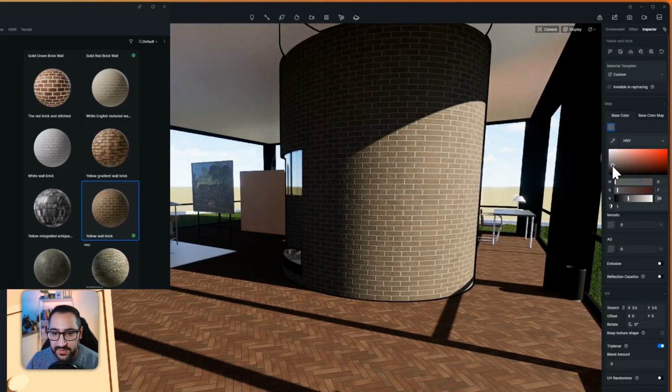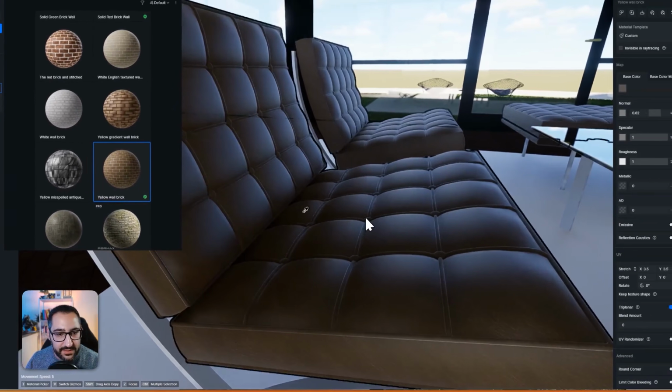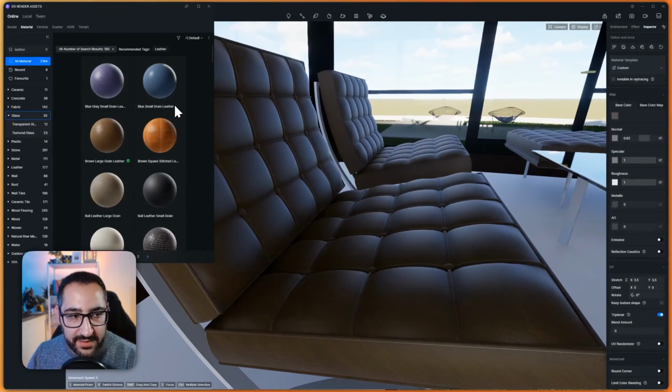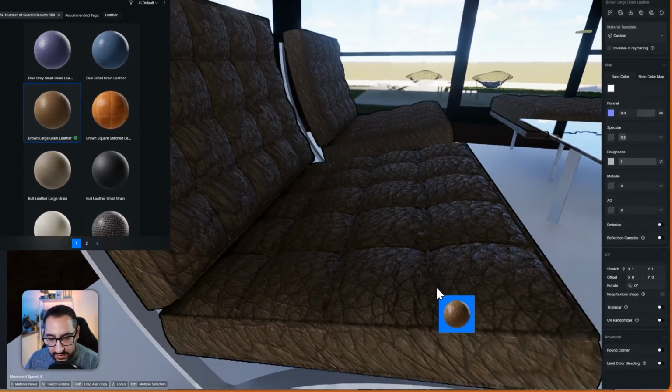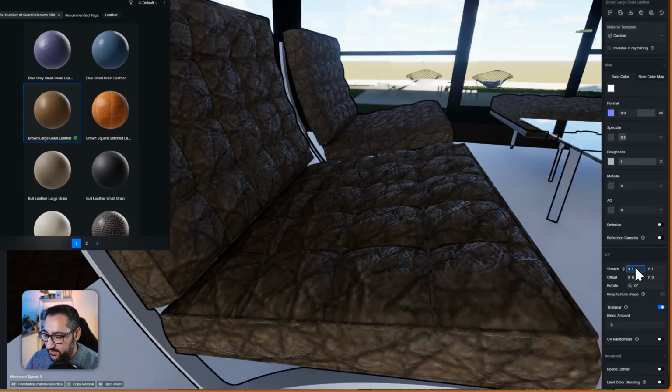There we go. Just so it's in the same vein as that. All right, cool. So then I was talking about leathers. That's these guys right over here. All I'm gonna do is search for leather, right? And again, the D5 library has so many of these, you really don't need to do too much hunting yourself. It's just applying and changing your scale so everything looks right.